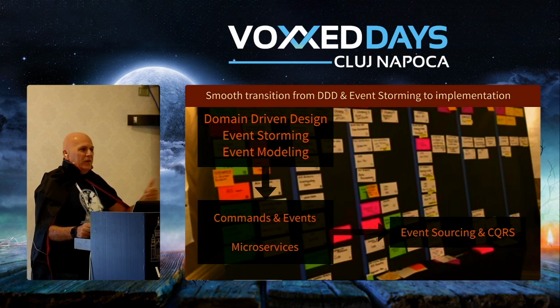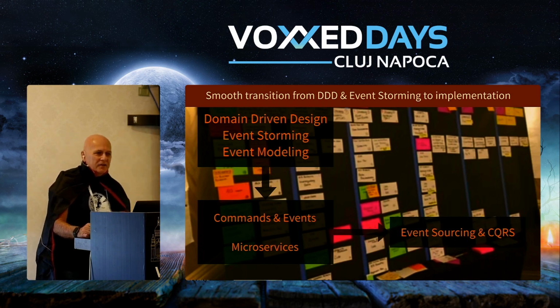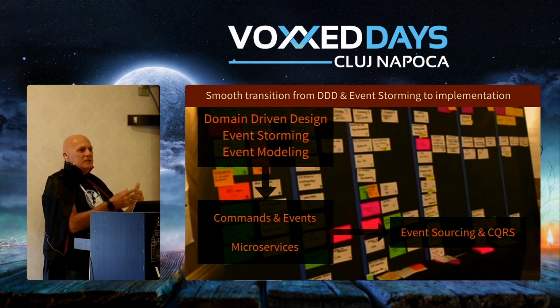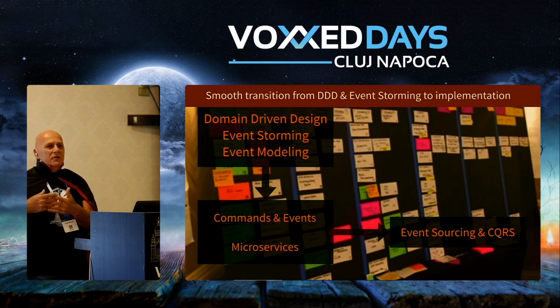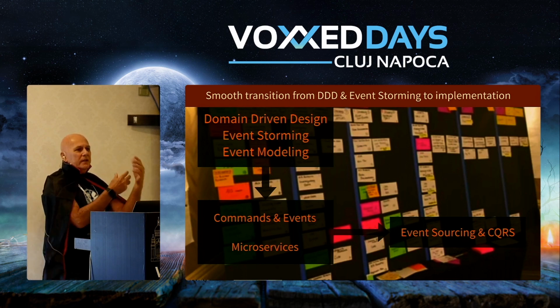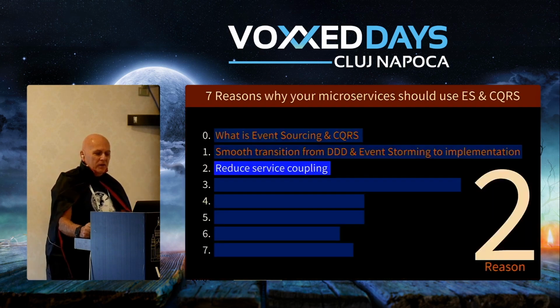The flow of this is that you're going from design down to an understanding of the flow of commands and events in the system and the microservices, which then transition into implementing services that are using event sourcing and CQRS. So I think there's a nice flow between the whole process, and that's a very powerful thing.